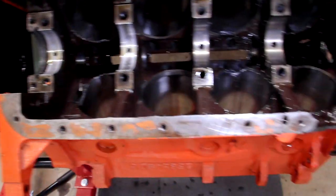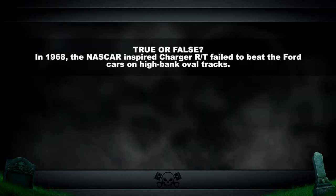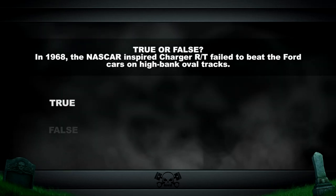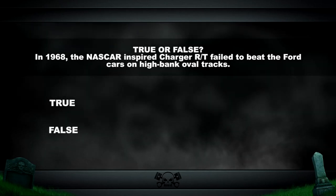True or false? In 1968, the NASCAR-inspired Dodge Charger RT failed to beat the Ford cars on the high bank oval tracks. The answer coming up after the break.